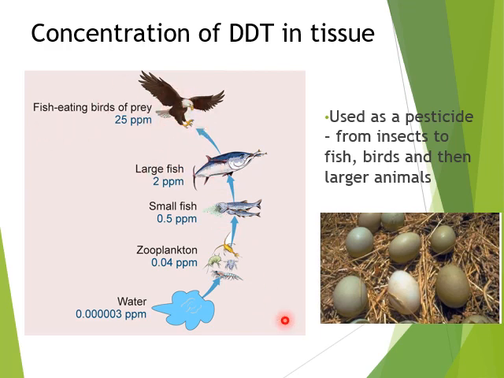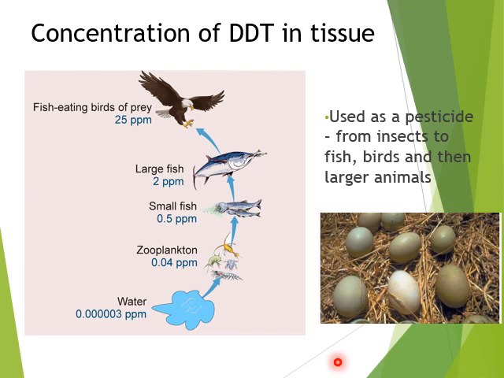And what ended up happening was the shells got very, very thin, and they broke really, really easily. So the little birds weren't hatching. They were actually going down in numbers because they were never able to hatch these eggs, because as soon as they sat on them, the eggs would break and the little chicks obviously wouldn't be developing.